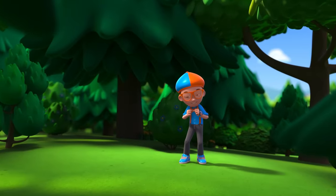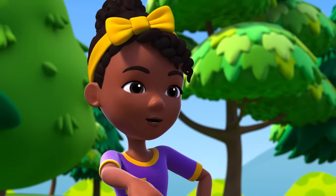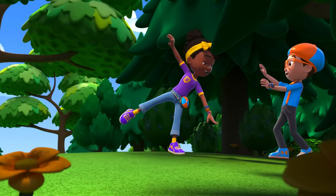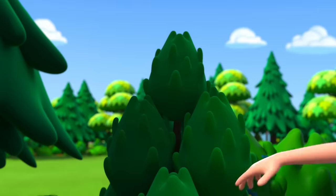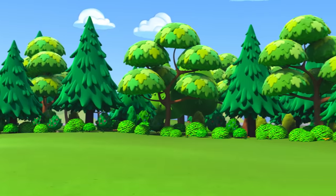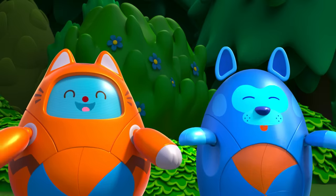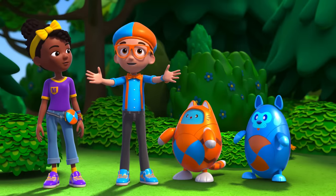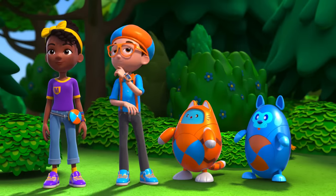You can't catch me, Meekah. Oh yeah? Look out for my ultimate cartwheel. Here I come. Whoa, whoa. Watch out! Whoa! A secret clearing. You're right, Tabs and D.Bo. This does look like a perfect spot for a playground.